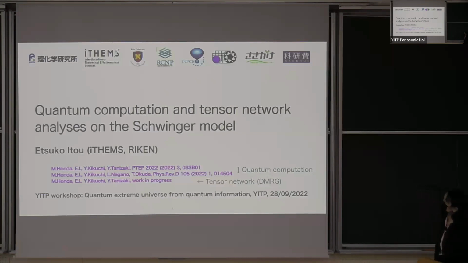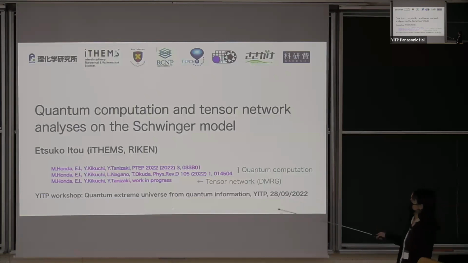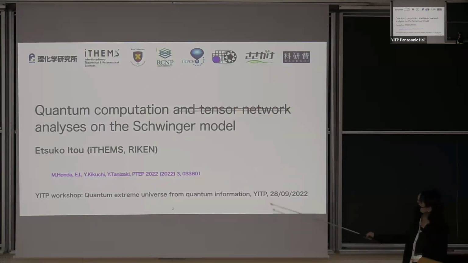This is a great workshop. At first, I tried to talk about all my recent papers on quantum computation and also tensor networks, but the tensor network paper has not yet been submitted to arXiv. So mainly today, I'd like to talk about this paper on the quantum computation analysis of the Schwinger model.